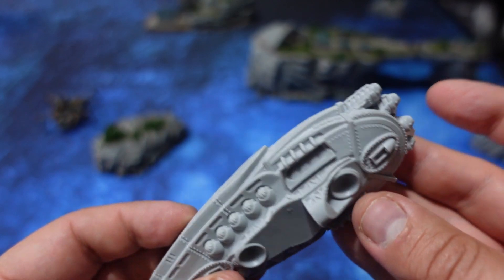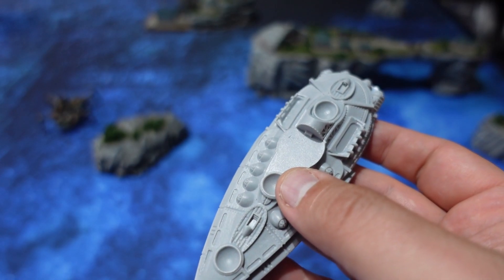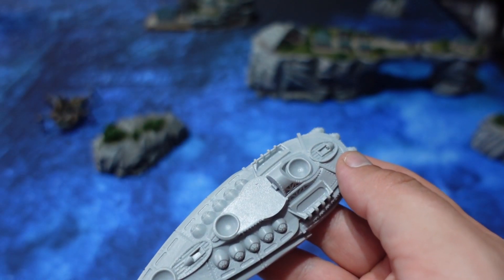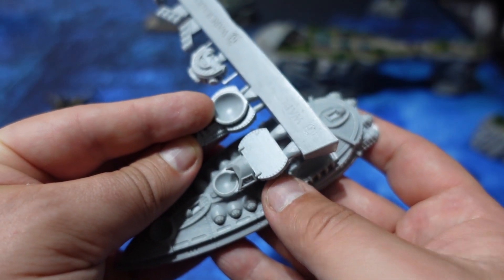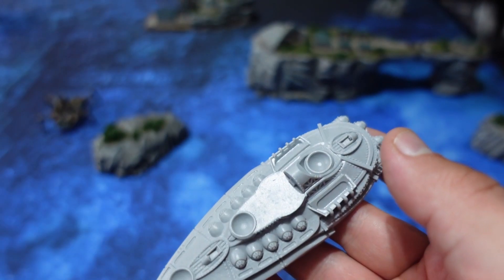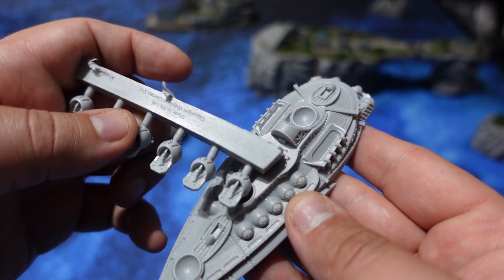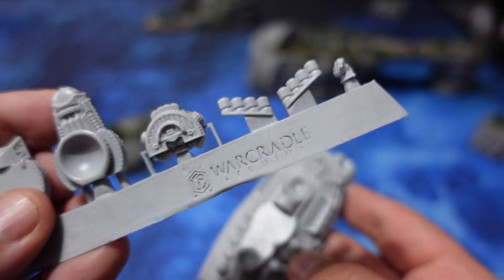The hull had a minimal amount of flashing with a small border at the bottom — easily removed by taking a craft knife and slicing it off. The top is where the different configurations fit in: one takes the super-heavy weapon turret from the plastic sprues, while another variant uses a small bit with a bridge glued on top. The launcher bays for the ammo frigates also fit into the smaller slots.